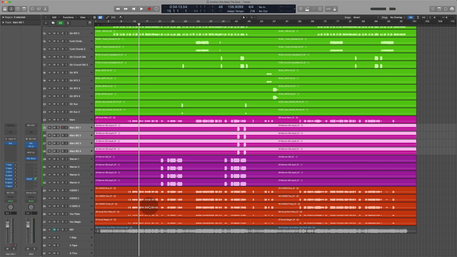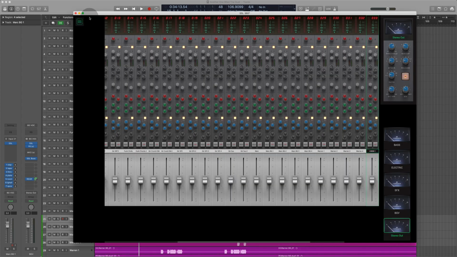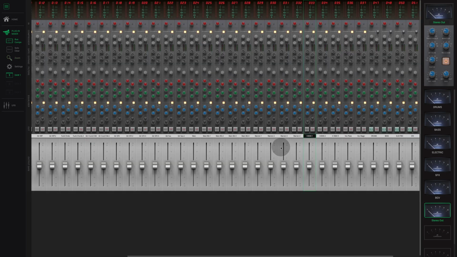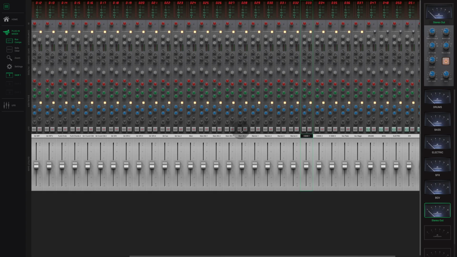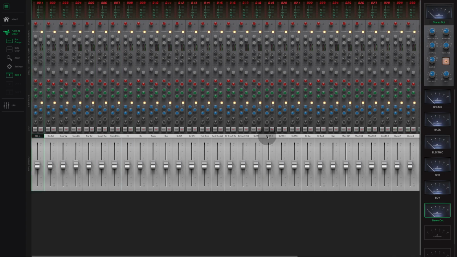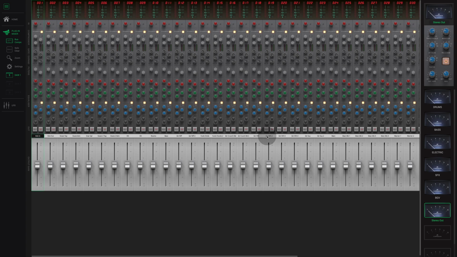Now that is my setup. And so now we have each bus has an SSL bus compressor. Not that you need to use it on each bus, but it's there. There you see it on the right. And then each track has the SSL channel strip 2. So an SSL bus compressor 2 plugin and an SSL channel strip 2 plugin. That's all controllable via the UC1. And then everything Logic, if you will, gets controlled by the UF8. Although there is a crossover. That crossover is the layer called plugin mixer. So if you just want to work in this without touching Logic, you can.